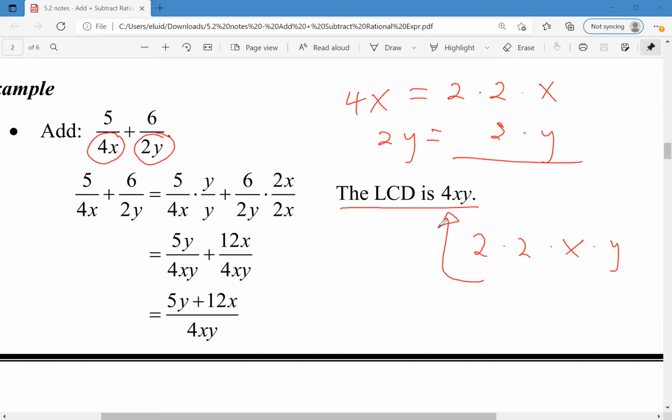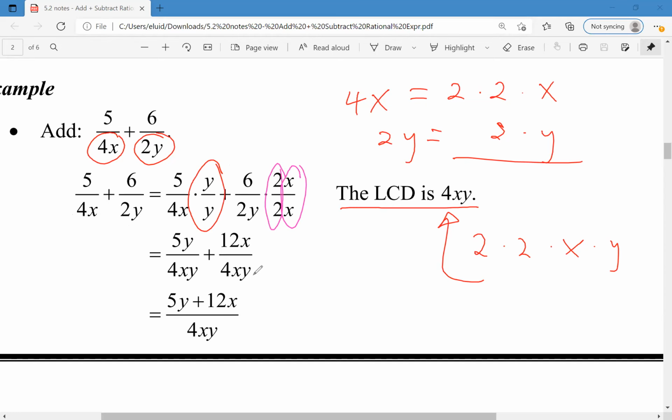Or maybe you take a totally different approach and you just look at each fraction separately and ask, what's missing from each fraction in the denominator? So for the 5 over 4x, it doesn't have that factor of y, so we're going to multiply by y over y for the first fraction. For the second fraction, it's missing this x from the first one, and we need another factor of 2 because 2 times 2 is going to become 4.